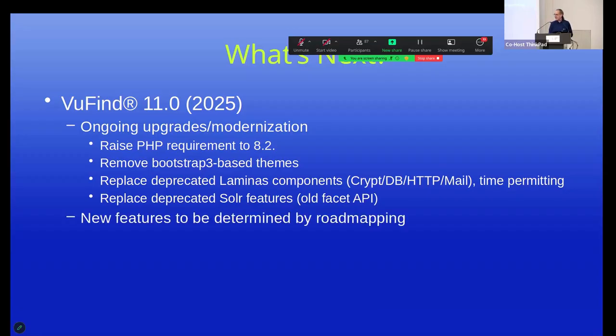And beyond that, as I say, I wanted to go over the boring dependency stuff because that's what's often on my mind, but we also need to think of exciting new features. And part of the goal of this conference is to determine what those are as a community. And so I hope you'll all join for the roadmapping session at the end of the conference tomorrow, where I think we'll be able to talk about some of the bigger picture things, including some of the themes from our keynote about machine learning and artificial intelligence and linked data, and figure out where that fits into the picture.